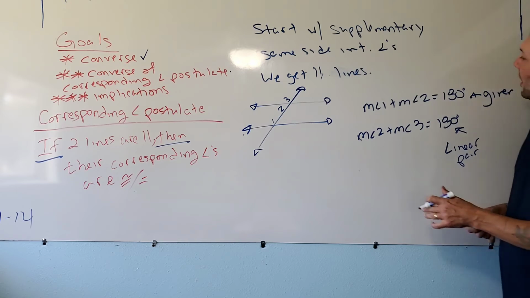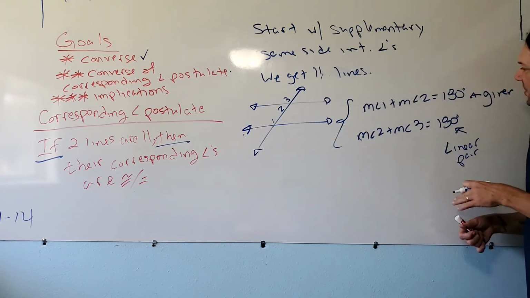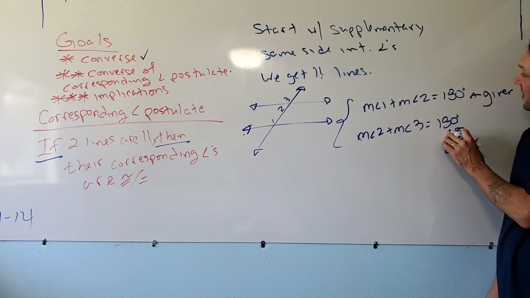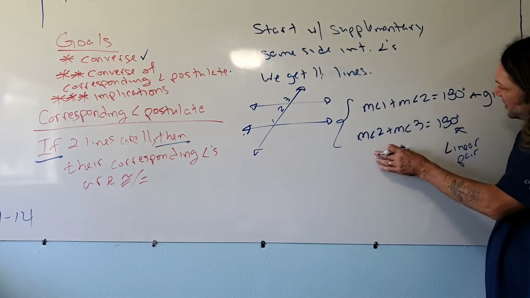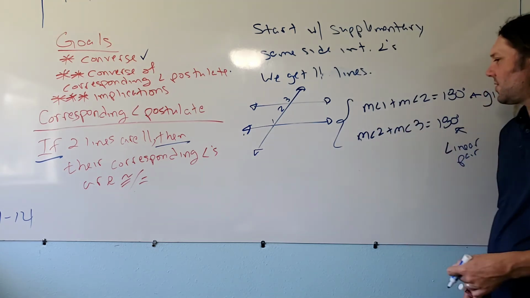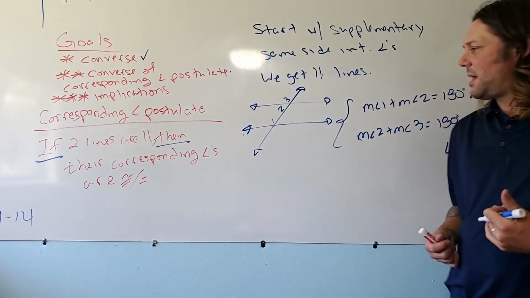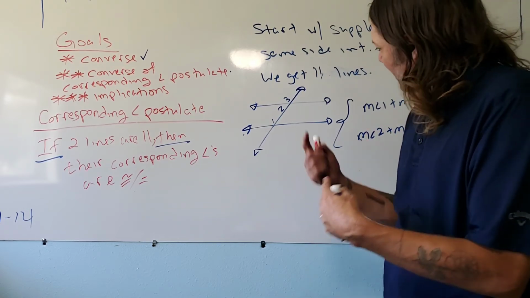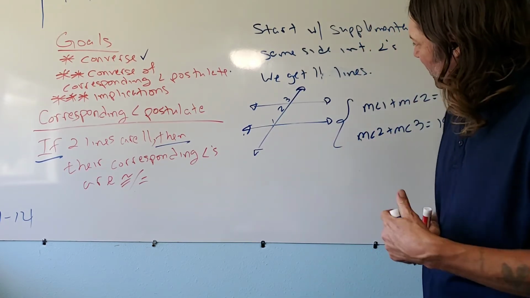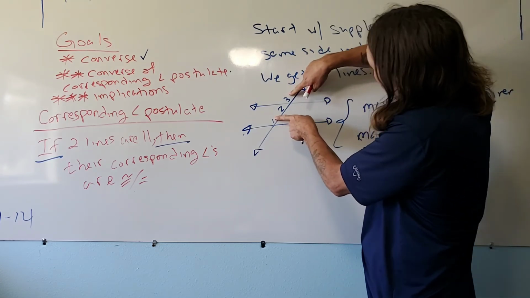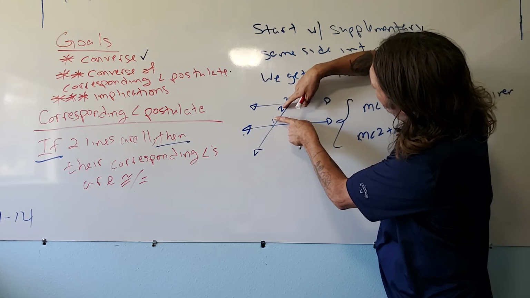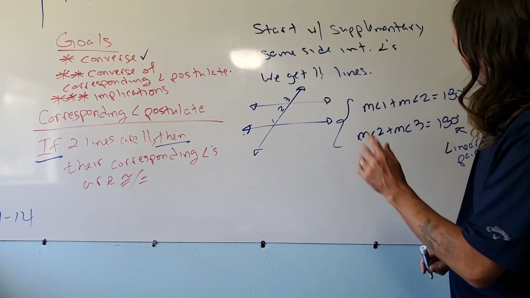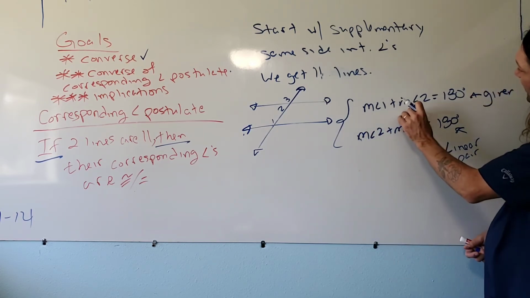Now, again, I've actually set up the transitive argument where something equals 180 degrees and something else also equals 180 degrees. So what that actually means is that these two things must themselves be equal. And again, you can see that this argument style keeps happening, right? So I'll tell you, when you do proofs, you kind of work backwards a little bit and you see how to connect the dots. I know somehow, some way I need to get these guys together. And I know that these two add to 180 and I know that these two add to 180. And that's my way that I can make my move to get them together by setting up that transitive property.